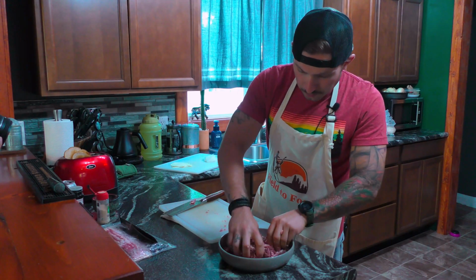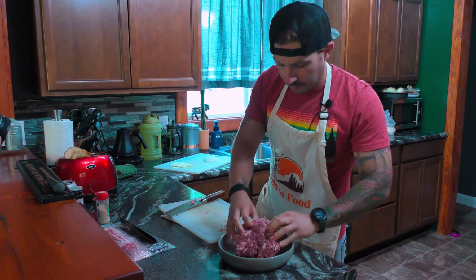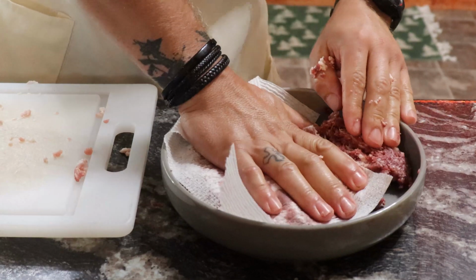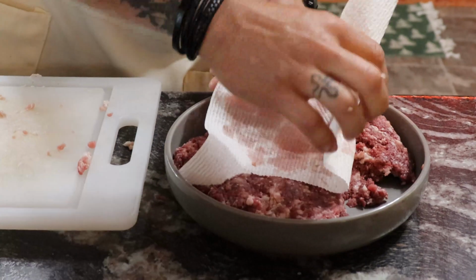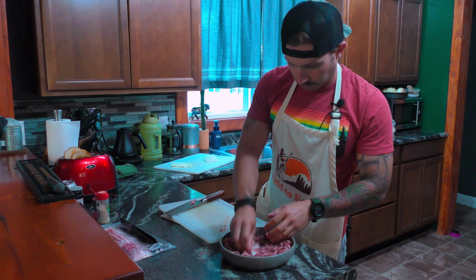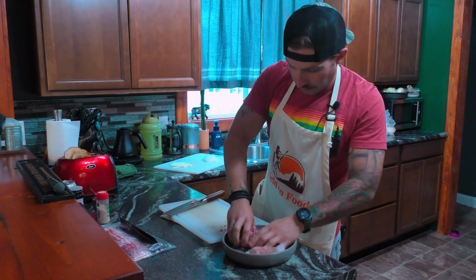If you're having issues with incorporating it, it might be because the burger is a little bit wet. So expose a lot of the venison that you can. Grab a paper towel and push down. Yeah, you can see it was just a little bit wet. We actually got a lot of moisture out of that. That looks pretty good. Now you can form your patties.